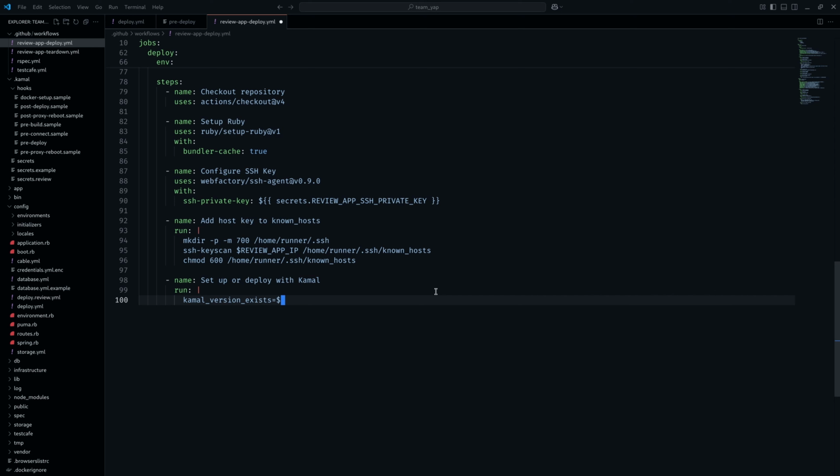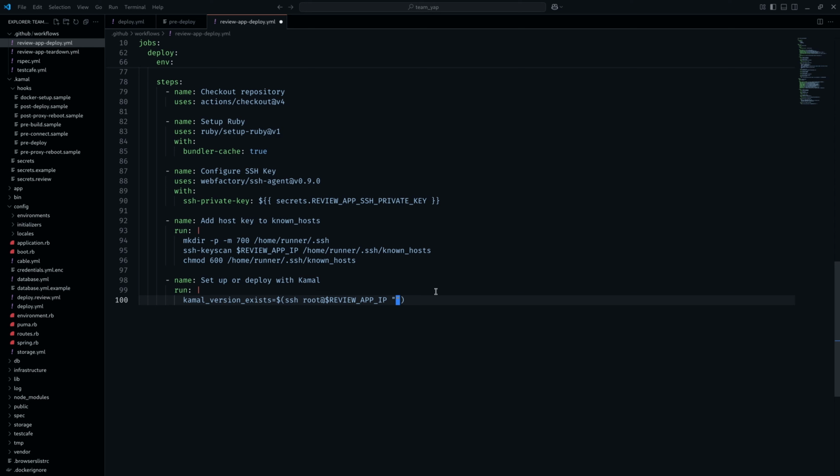So I'll place my command inside the $ and parentheses. And then the command that I want to execute here is a single SSH command that performs a conditional check in the remote server and prints out a value to indicate whether the Kamal version file exists and that it isn't empty. So I'll start with the SSH connection and connect as the root user, connecting to the remote server, which again we'll have access to under review app IP. And just like the pre-deploy script, I'll execute a command on the server. So I'll open the double quotes here to execute the conditional check on the remote server.